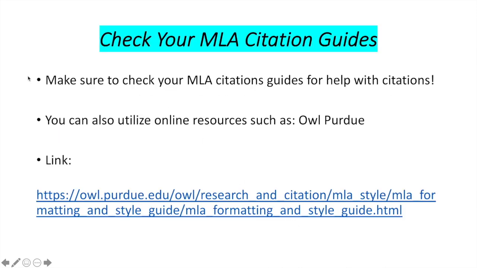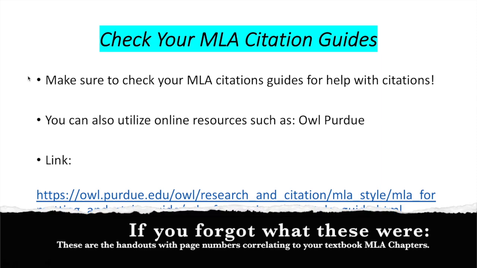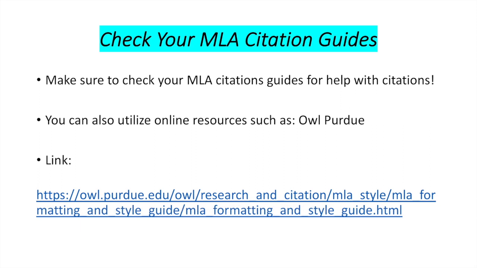Check your MLA citation guides. Make sure to check your MLA citation guides to help with citations. If you forgot what that was, that is the paper handed out in class that has page numbers to refer to different types of citations in your textbooks. You can also utilize online resources such as OWL Purdue, which is listed right here. If you need the link, it is here. You can click the link in the actual PowerPoint posted to Canvas.